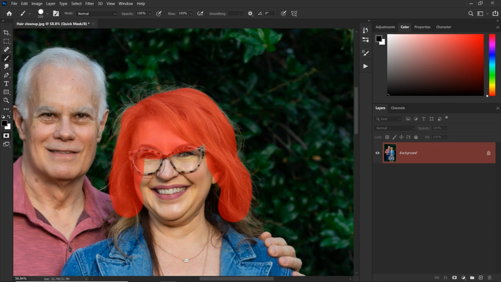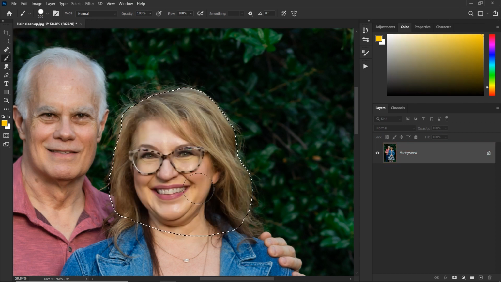Okay, once you have that selected, you don't have to, but you can fill in her face just in case. Now, once we're done painting over her face, we're going to hit Q again, and it gets out of quick mask mode, and voila, we have a selection that we literally just used a brush to paint. And the edges of the selection are basically equal to that soft edge of our brush. If you have a brush that's very soft on the edges, your selection will also be very soft. That's why I like to use quick mask and the brush tool.